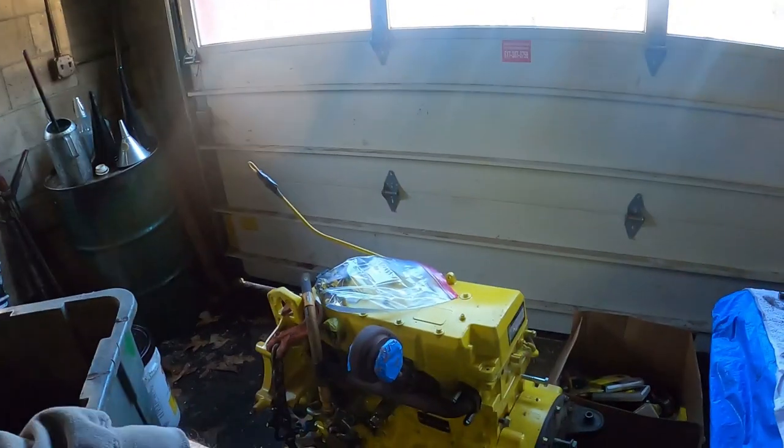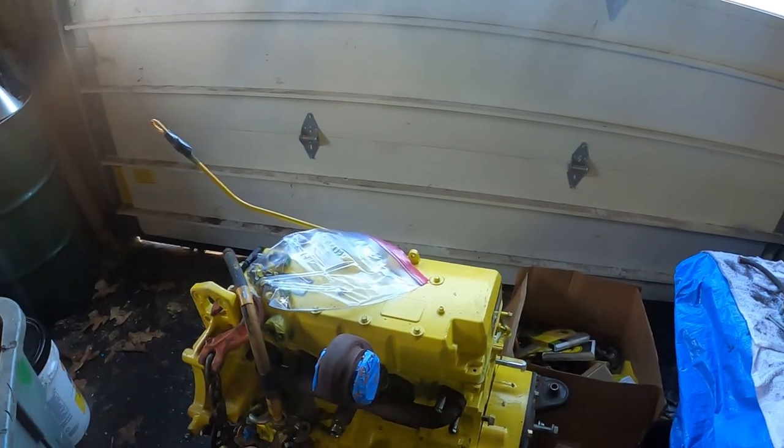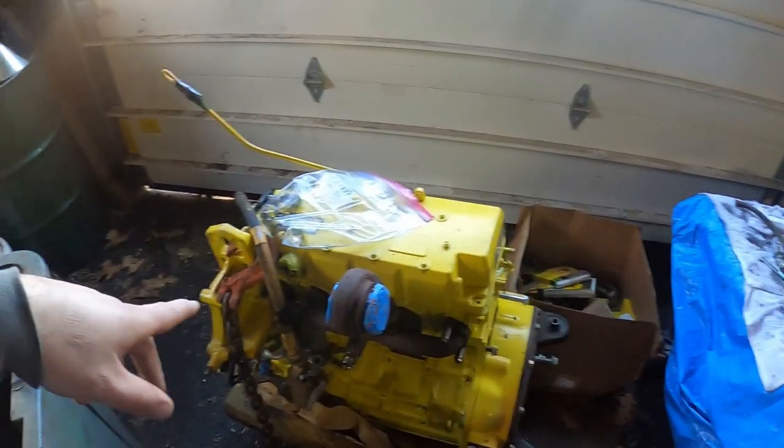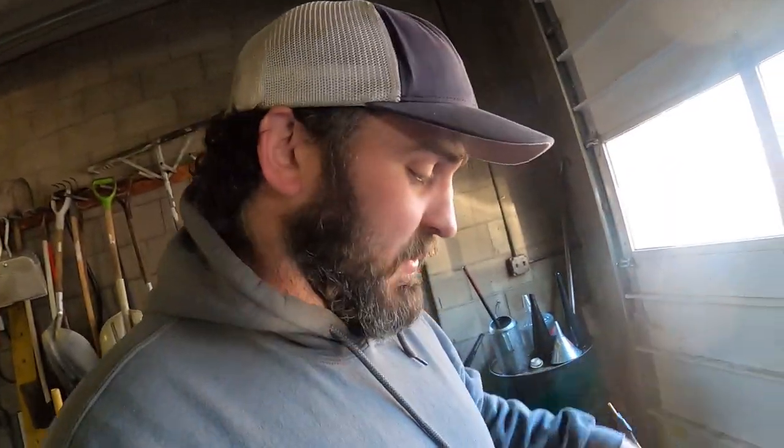So I started getting it ready. The oil pan was put on the wrong way, which is an honest mistake. It could go either way, it's just sumped down. The biggest thing was this drain line has to go one way so that it comes out the side to drain. If it goes the other way, it hits the fuel tank. So I dropped the gasket off. Being that it was New Year's, I think it was New Year's, it was a weekend, I couldn't get a gasket. So they got me one on Wednesday.